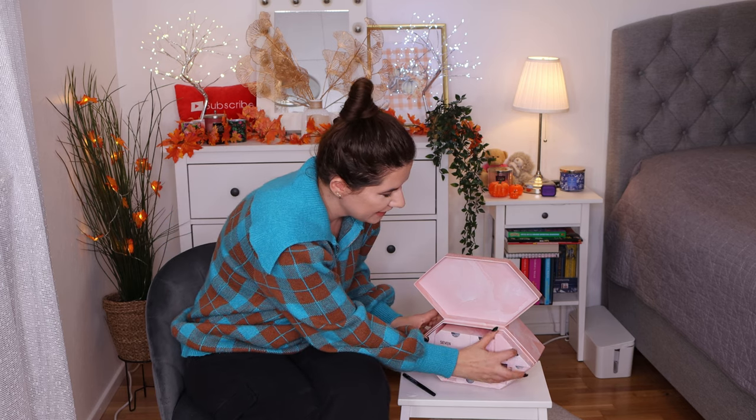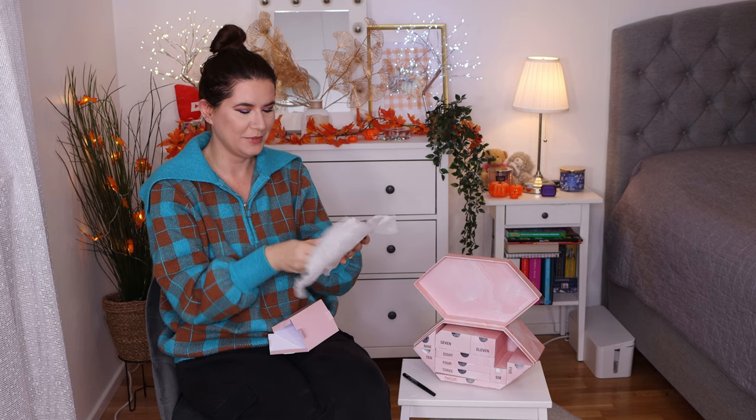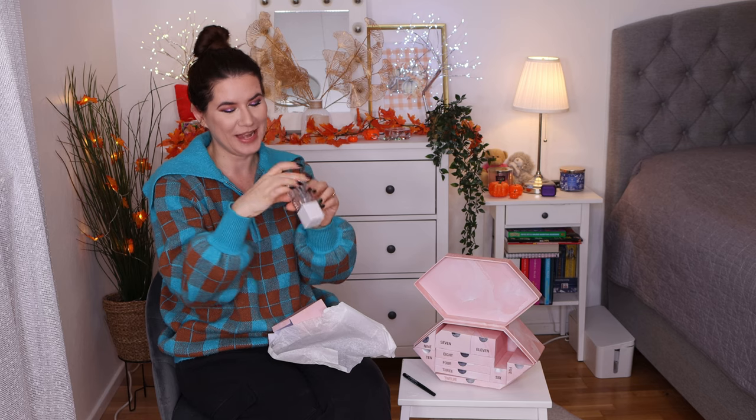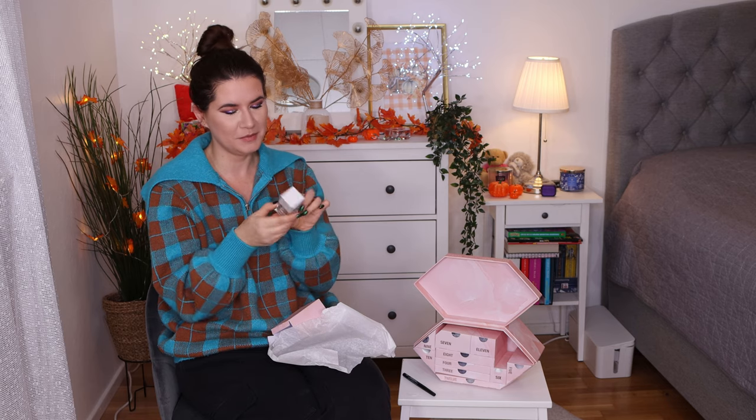It's really worth buying and they're on sale right now too. Number two looks to be a primer — yes, the Huda Beauty Water Jelly Hydrating Primer. I haven't tried this before. I usually go for mattifying primers because I have oily skin, but maybe I'll try it or give it away. I'm very happy this is a full-size product. I've heard it's really good, so even if I don't use it, it would make a wonderful gift.